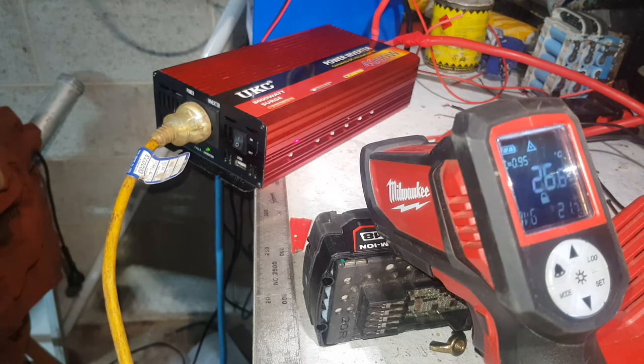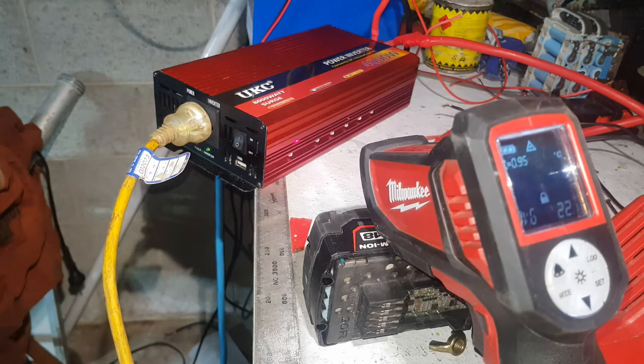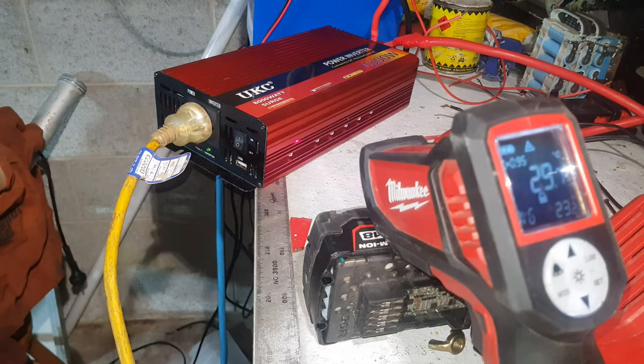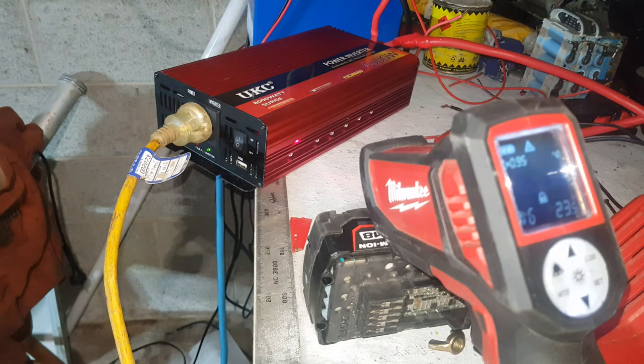And I can watch the temperature gun climbing. Degrees Celsius already. Alright, I'll give this 5 minutes and I'll see if it gets up to temp. Once it gets up to temp, I'll come back to the temp gun for you.